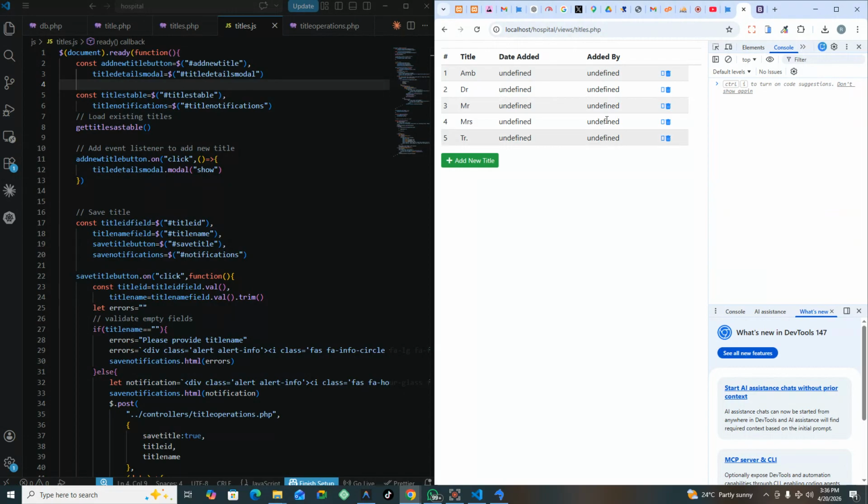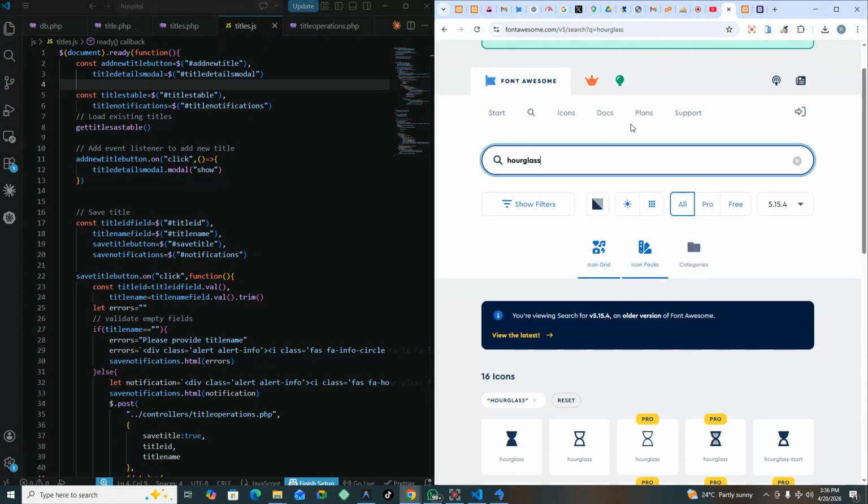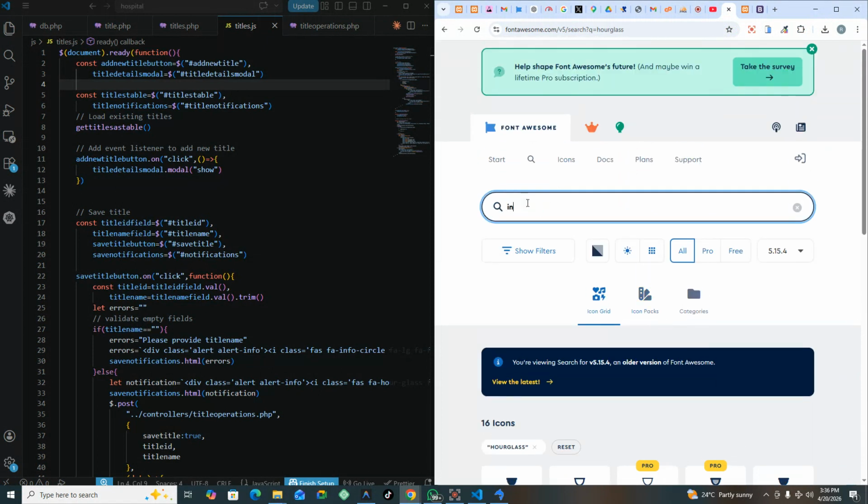So you can see it has actually done it very well. So I have Ambassador, Mr., Mrs., and all that, and I have the title. So it means that in my query, I don't have date added and added by. And of course, even the icon I'm trying to add for Sacco is not there. So let's come and say info here so that we can fix that one by one.